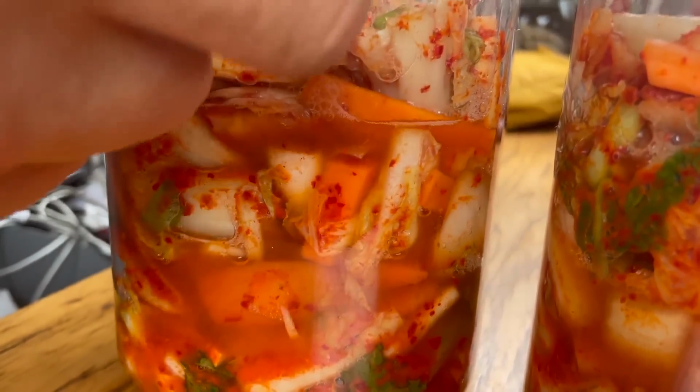And what I can also do, although I don't normally do it this early, usually I do it after the second venting, is press down the cabbage and everything that's in there, just squeeze down and get it more compacted in there. That just helps the fermentation. But I don't do it the first time because it's already pretty compact still.